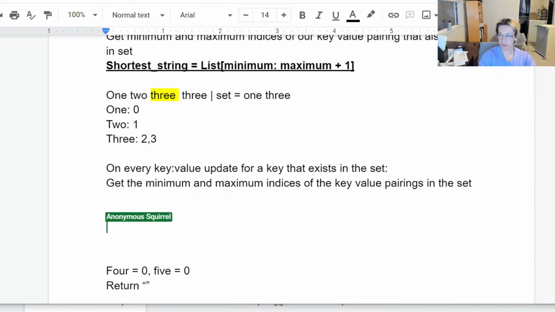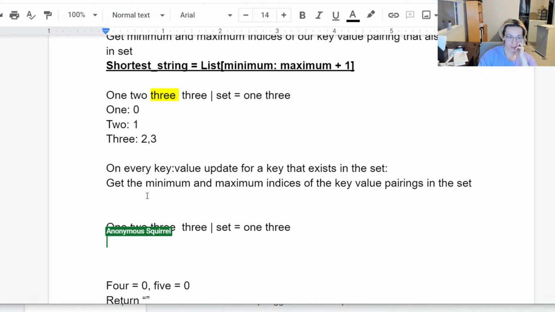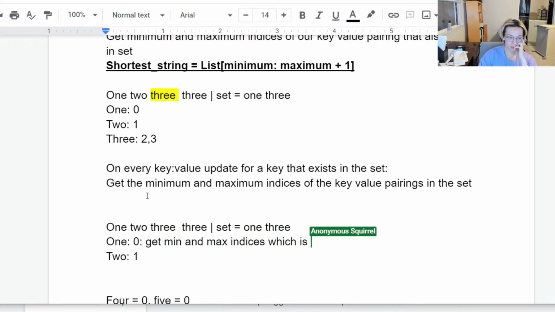So essentially, we go 1, 2, 3, 3, set equal 1, 3, and then we would have 1, 2, 3. 1, 0, 2, 1. So once we encounter 1, then we would get min and max indices, which is 0. We just return that. Return 0, which is equal to 1. 2, we don't really do anything.